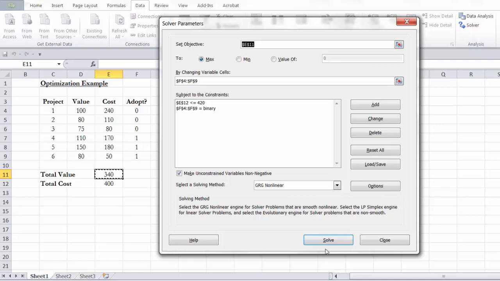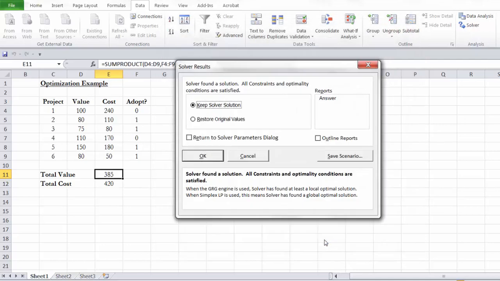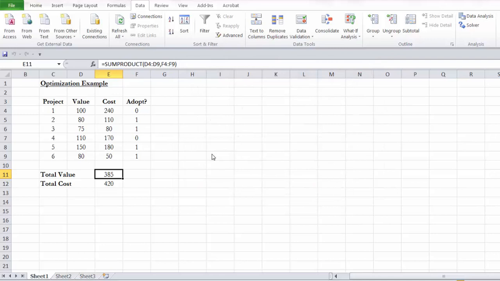We simply have to hit Solve to get a solution. So it says Solver found a solution. All constraints and optimality conditions are satisfied. We want to keep the Solver solution, so let's go OK. So there. It's picked projects 2 and 3, and then projects 5 and 6.